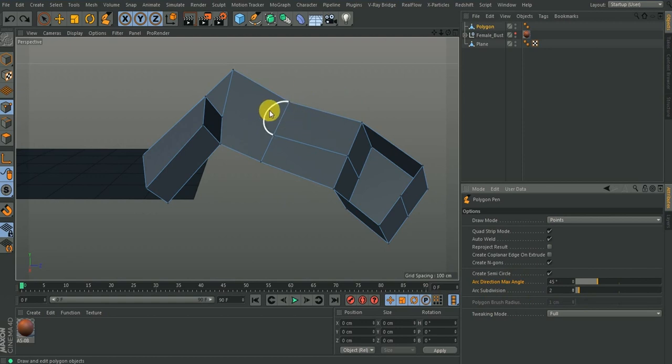So right now I'm in semicircle mode, and the reason I'm having this full semicircle is because of this semicircle option that I have checked. If I uncheck this, it will allow me to have dynamic movement of the curve, how I want the curve to go. So if I don't want the curve to be a full semicircle, maybe up to this place, I can do that. I have my control and shift held down. Let's assume this is where I want the curve to end. I will click, then I have that curve.